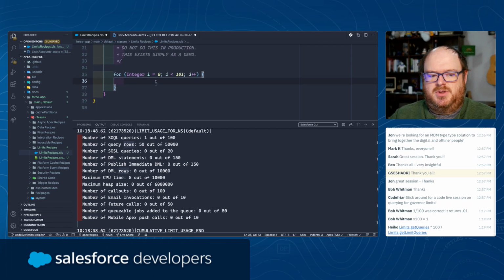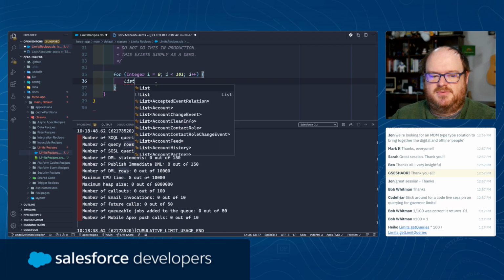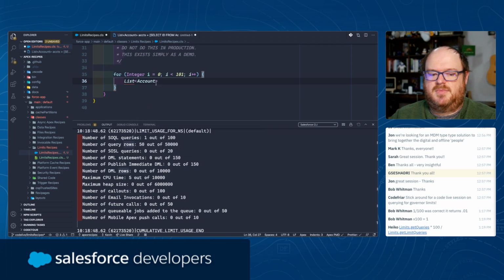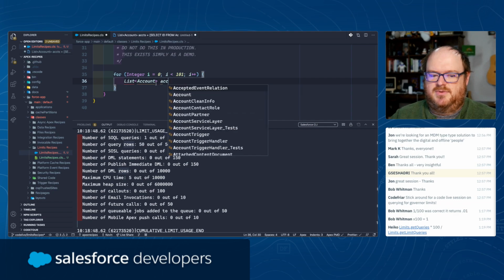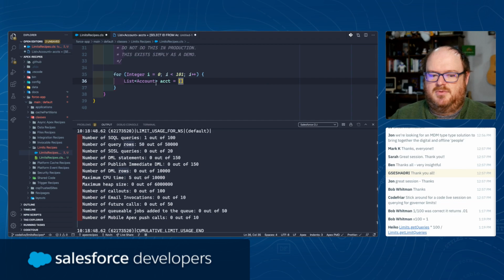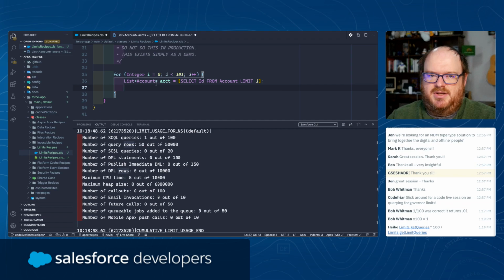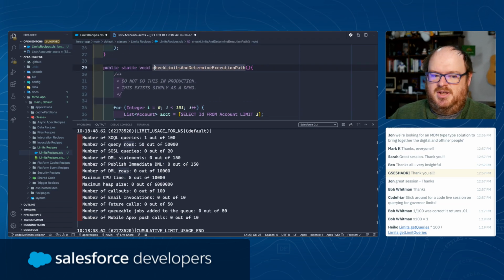Then we'll say list account is equal to, we'll say this is T, SELECT Id FROM Account, just to make it speedier, LIMIT 1. No big deal. We're just going to grab the account ID, but we're going to do this 101 times. Now, if we run this method as is, we should hit our governor limit.